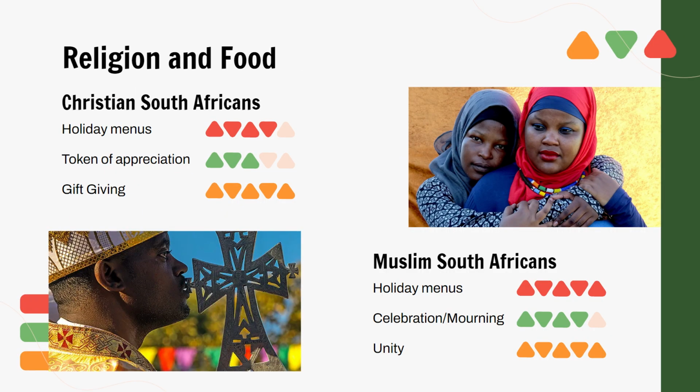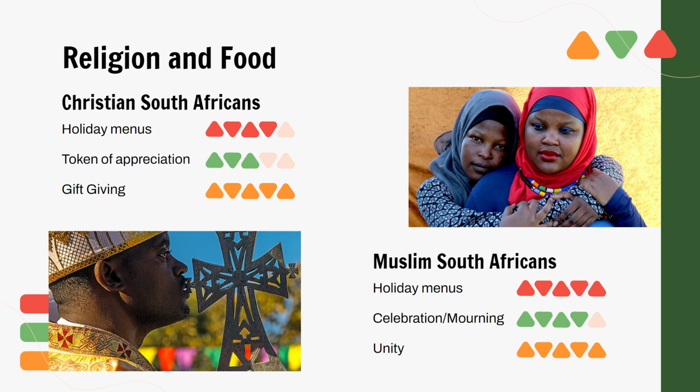In South Africa, various religions have special practices connected to meals. For example, Christian South Africans have a typical holiday menu that includes dishes like rock lobster tail and seasoned lamb. It is also culturally appropriate to take a gift when invited to dine at the home of a South African or share a braai with them.